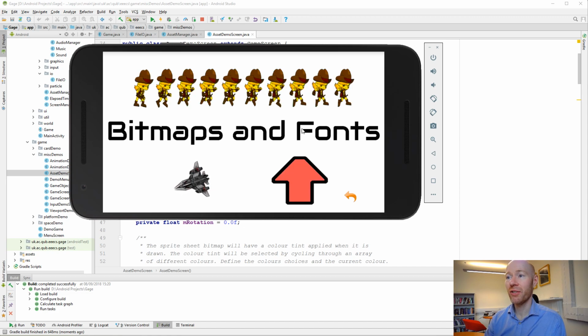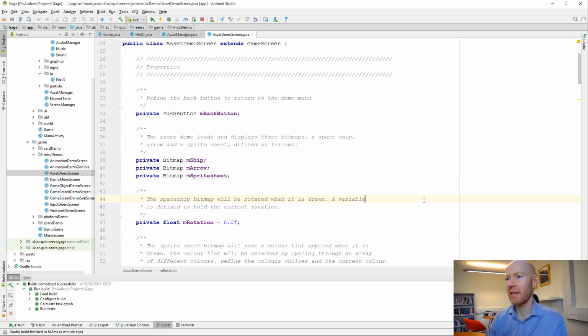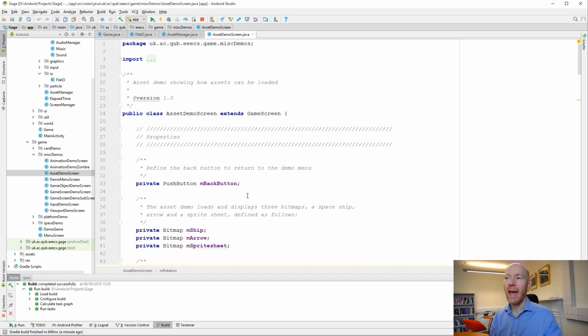We have a custom font that we have loaded in, where we're displaying bitmaps and fonts using that custom font. We have a single image that we've displayed, and we happen to be rotating that image here. And we have another one that's been loaded in here, and we're swapping between different ones, giving a color tint to this particular image that's been displayed. So we'll have a look at that demo just to see how we make use of A, the loading functionality for loading things in, and then B, getting access to these whenever we want to use them.